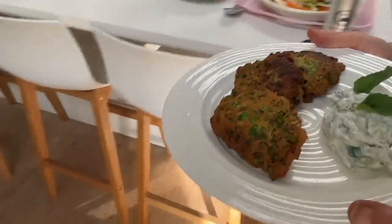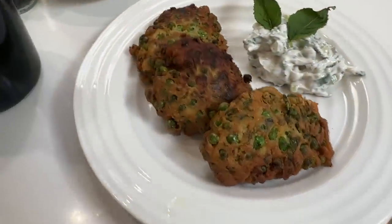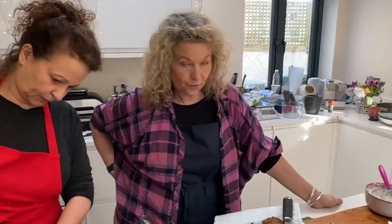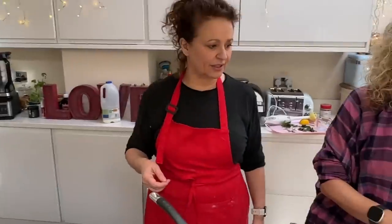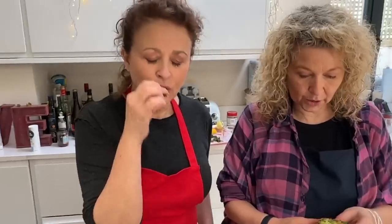Pakoras. Fabulous. Packed with protein. Very hot, though. How easy peasy was that? And you could put chilli in those if you would like a bit of chilli. Could have put some turmeric, cumin, fennel. Is that tzatziki? Well, kind of. It doesn't have garlic in it though. Shall I try it? We need a nice photo of it first. Try it.